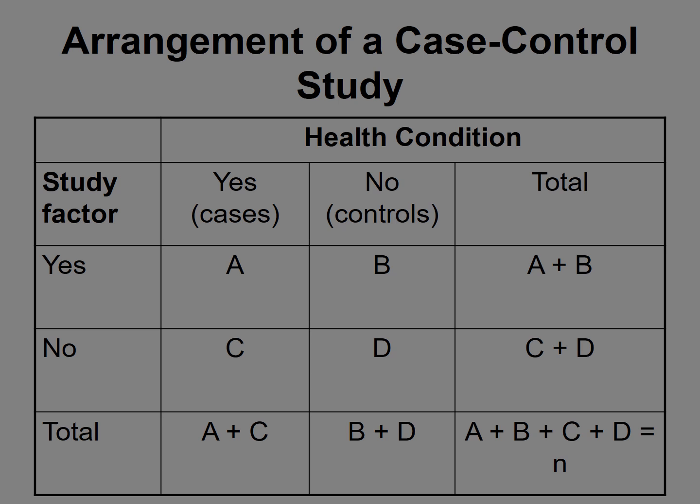So this is one way of understanding, among those who do have a health condition, what percent of those have this particular exposure, and comparing that to those who are healthy, the controls. What percentage of them have this particular risk factor or exposure? It begins to paint a picture of any influence. And again, this is retrospective, so you have to consider a variety of things. But statistically, you can do things like chi-square analysis to understand: is there a difference in the study factor or exposure, some type of risk, that led to the cases having this health condition?